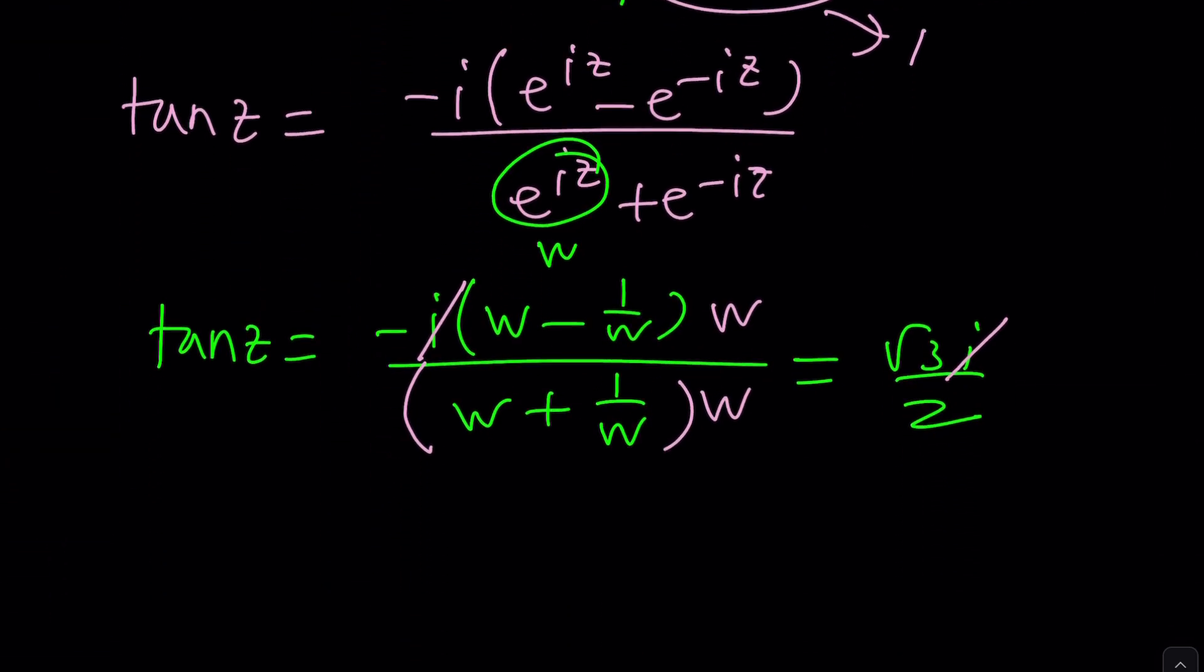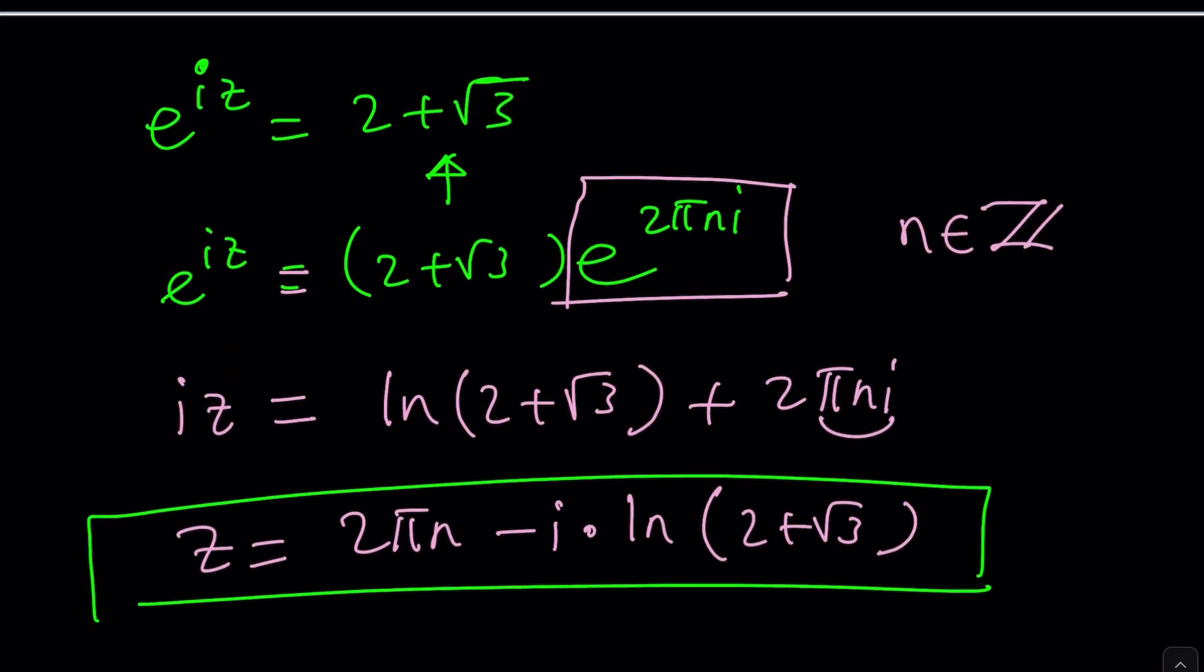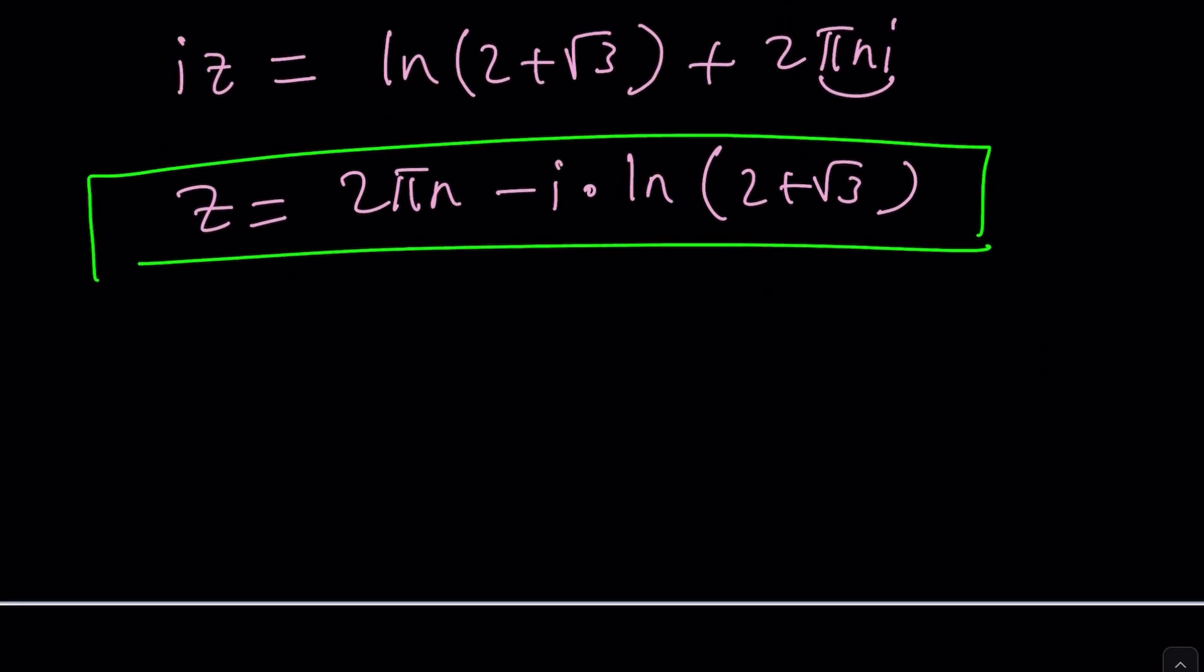Why keep checking or doing an alternative method when we already have the answer? So we already erased it, but you get the idea. This is one of the solutions. Of course, you can try it for the other value. But let's check out Wolfram Alpha, see if you can figure it out.